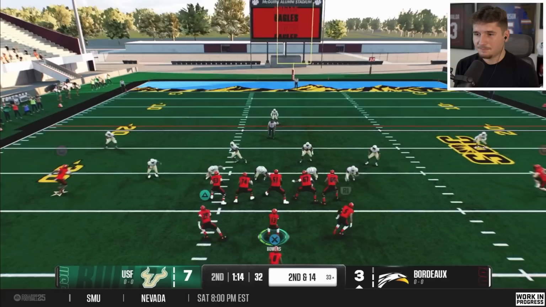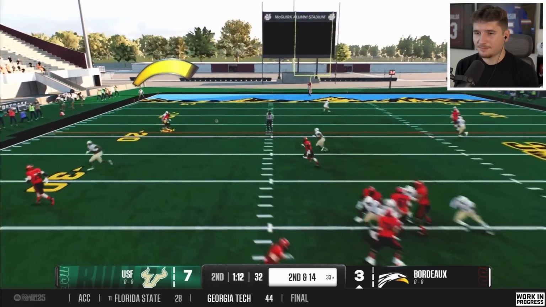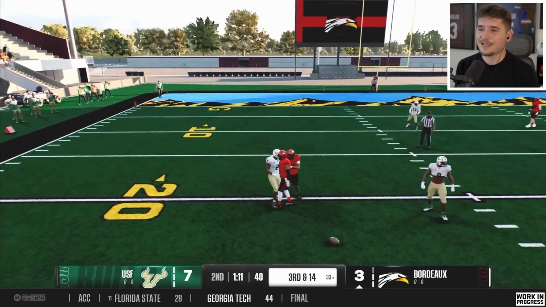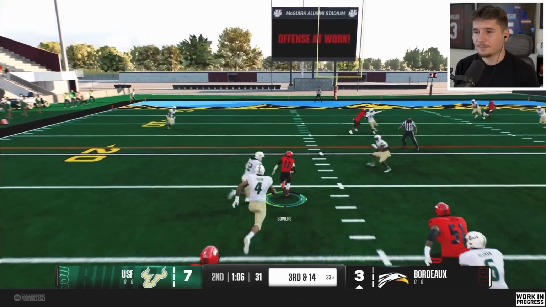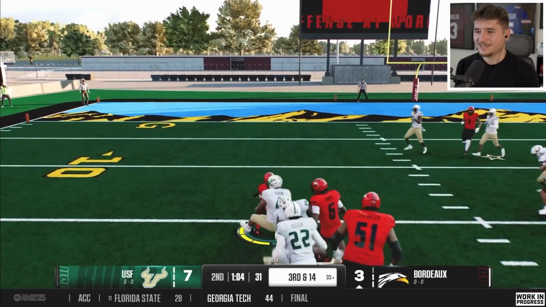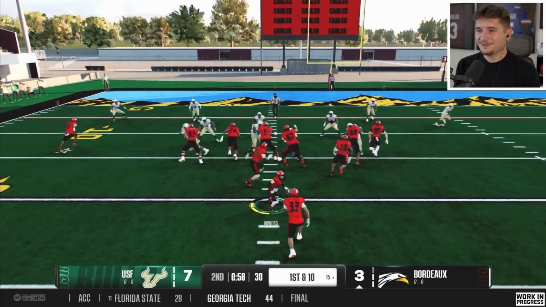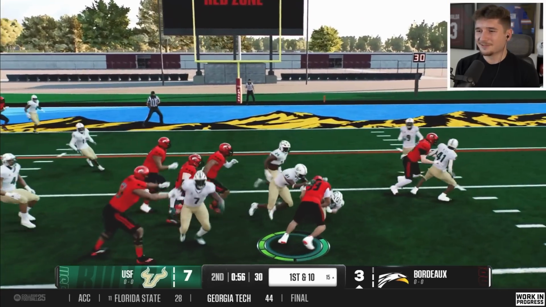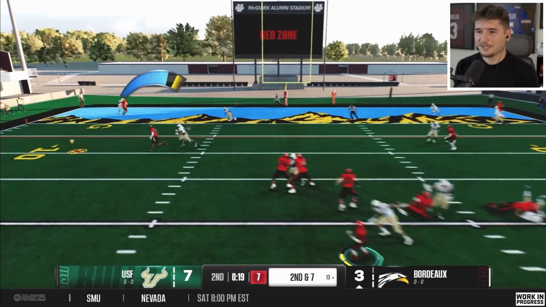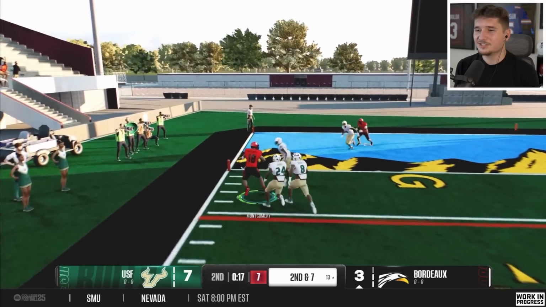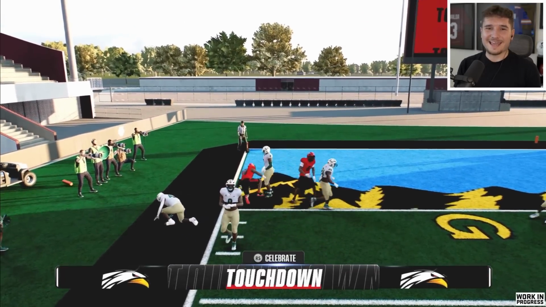I didn't pitch the ball, making it 2nd and 14 where that's man-to-man coverage, and we should have caught that. Here we go. This is a big moment in this matchup. I might try to step up and run all the way for the first, which I did. And there's just no way that USF is actually going to lose to us with all of these players. 2nd and 7. I want to take that zig route. They normally get open. The ball was placed just where it needed to be, and we're in the end zone.